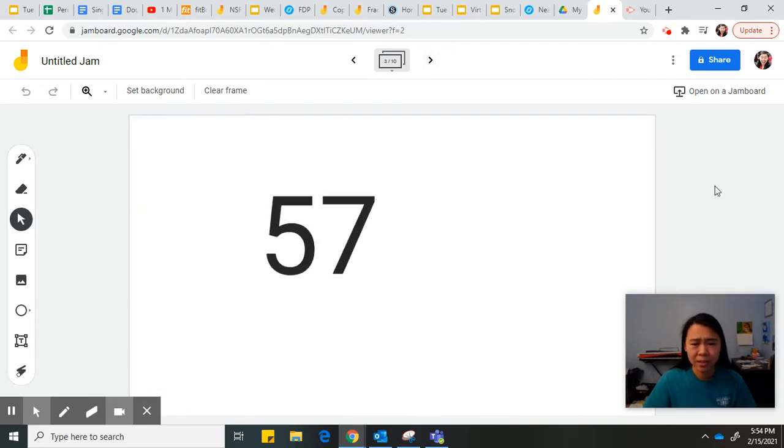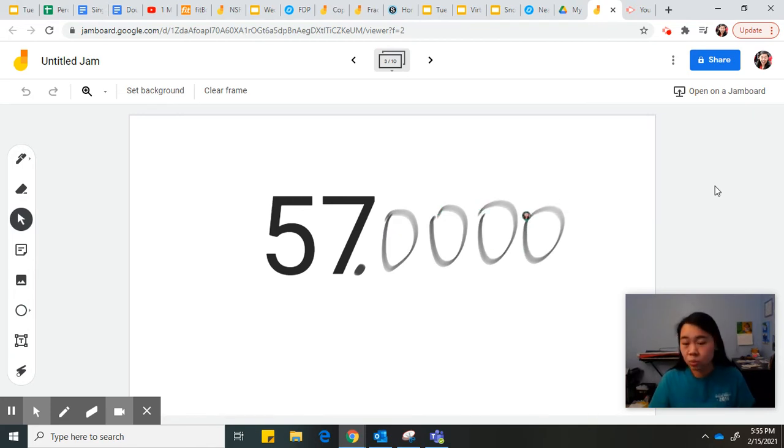Okay, a couple things that I want to talk about before we move on to our practice problems. All numbers have a decimal place. You might not see it, but it's always there. So this whole number 57 does have a decimal place. We just don't write it in there because we don't need to. It doesn't have any decimals after the decimal place, so we don't have to write it in, but it is there. So if you ever have a whole number, this is where our decimal goes. It goes after our whole numbers. And then we know that there are endless invisible zeros, but we don't write that either because we don't need them. They have no value. But this decimal is always going to be there. So if you have a whole number, know that the decimal place is there. It's just after all of our numbers.